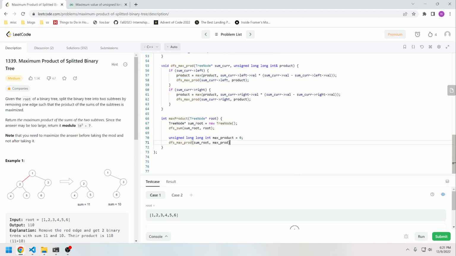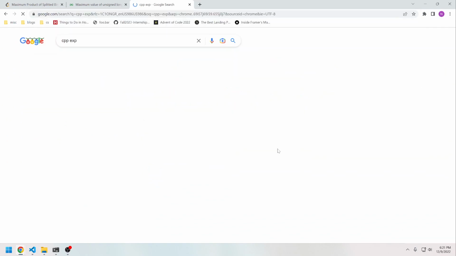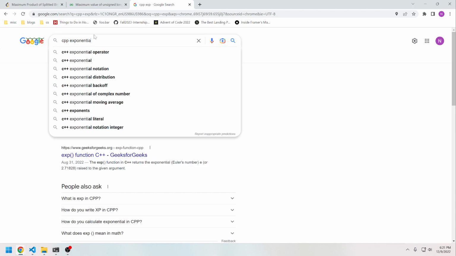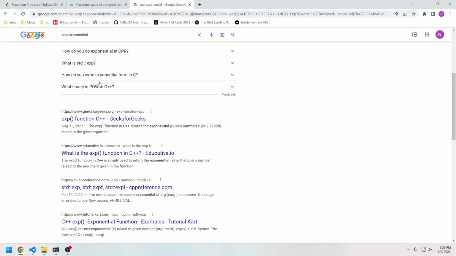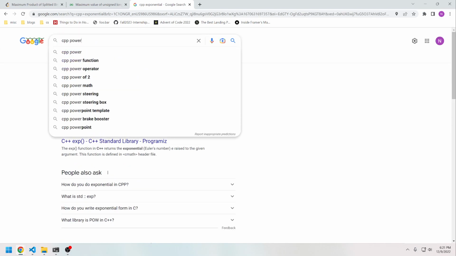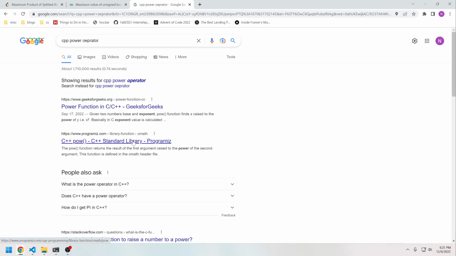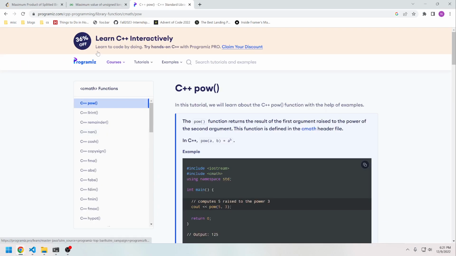Okay, and then int modulo is equal to, let's see, CPP exponential power. How do I do the power operator? Yes, pow.